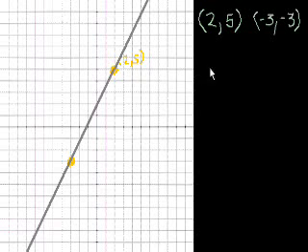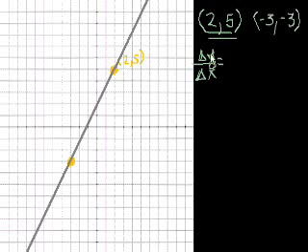So the slope, if you saw the last module that just introduces how we calculate the slope, that's just rise over run, or change in y. Oh, whoops, I'm still using the line tool. Change in y over change in x. This is a y. Change in y over change in x. So let's just do that real fast.